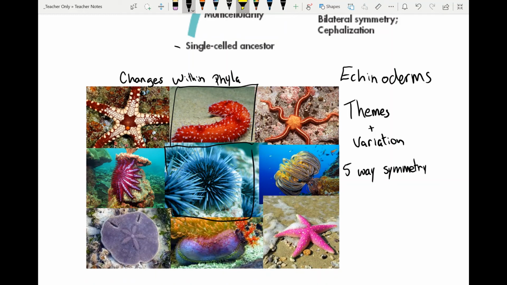sort of this 5-way symmetry. If we think of a regular starfish, I can divide it up sort of 5 ways radially. Believe it or not, all echinoderms have some sort of variation of this. A sea urchin, which looks kind of like a ball, actually has these large 5-part trunks that wrap themselves up in a circle. They're mostly fused now, but they still have this rudimentary 5-way symmetry. And even sea cucumbers that look more like worms, their mouth actually looks almost like an inverted star, where it has these 5 teeth that go around radially. So even they, looking as different as they do, have this same theme with a variation.